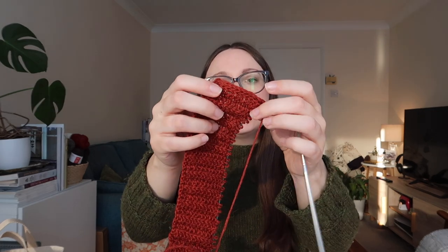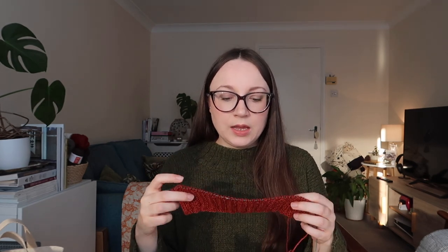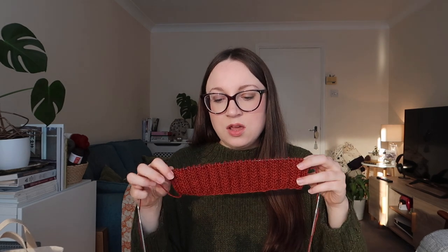I'm using the No-Purl Wrap pattern from Pearl Soho as inspiration, but I've changed it since I'm not making a wrap. I've cast on around 60 stitches (a different stitch count that fit the pattern) and I'm adding an i-cord edge on each side for stability and a bit more shape. It's a free pattern, so basically you're knitting three and slipping one with yarn in front, in various combinations for right and wrong side. I think FiberCo Cumbria has a really nice stitch definition for a ribby texture like this. I cast this on with about 17 days to Christmas — classic knitter behaviour!